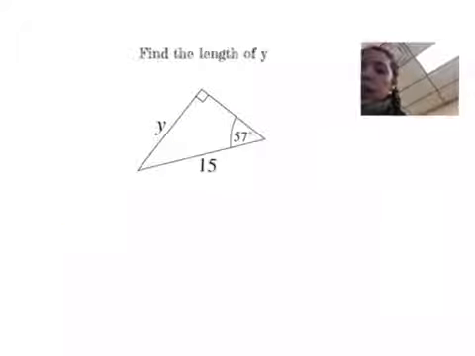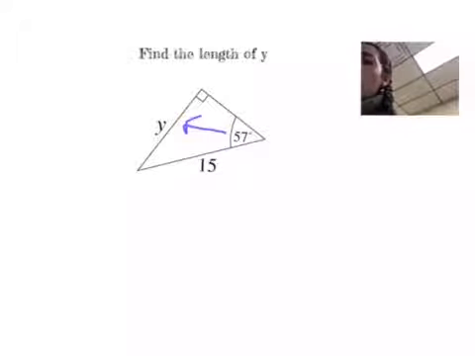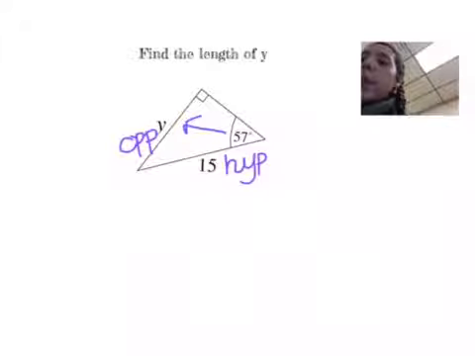All right, this next example, and this is the last example that I'll go over. So on this example, we're asked to find the length of y. So you're going to ask yourself again, what information is given to you? And I didn't even realize before doing this that all of these were going to be using this sine function, but that's okay. So opposite from the 57 degrees is y. So this is our opposite. And then we know that the 15 is our hypotenuse because we see the 90-degree angle.